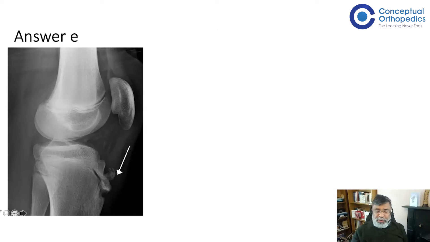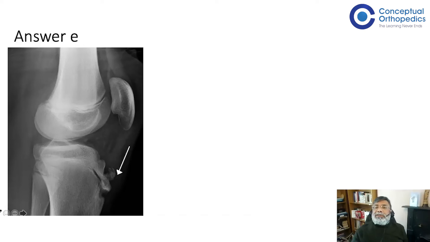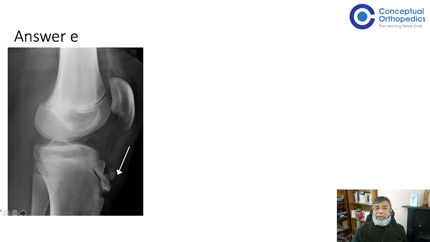Sudden-onset pain can sometimes be confused with a fracture of the apophysis. Tibial tubercle fractures have classifications — Professor Basir will cover one next week. There is also the Ogden classification, which you may be asked about: it distinguishes whether the fracture involves just the apophysis, the junction of apophysis and epiphysis, or the apophysis, epiphysis, and a portion of the joint surface. This is a relevant question to know.